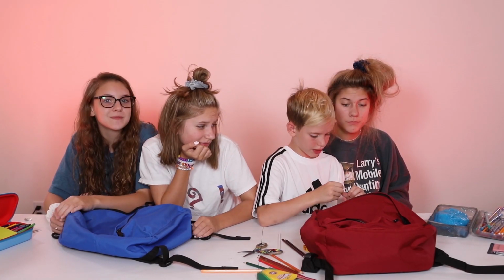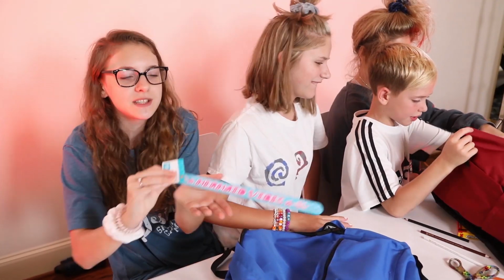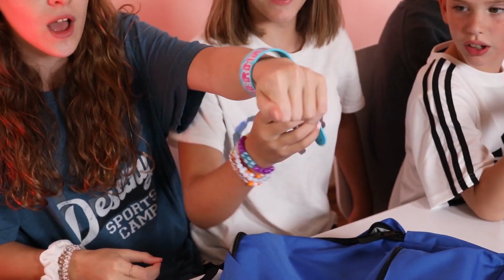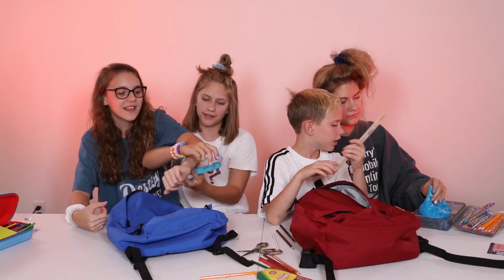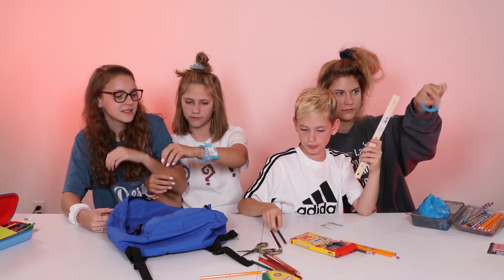We want to keep. Okay. We want to keep. Okay. Three, two, one. We got the one! Mermaid vibes, and it's a ruler, and ooh, it's one of these things. The slap bracelet? That is so cool. It's a slap bracelet. That's a pretty cool ruler.